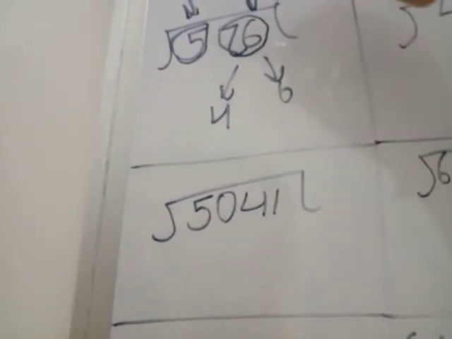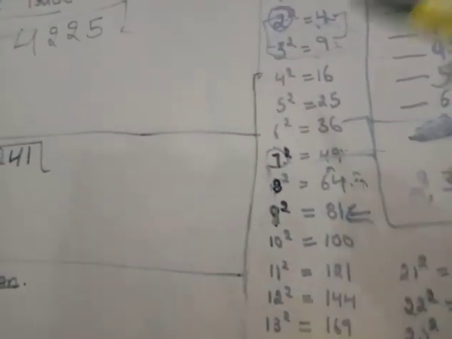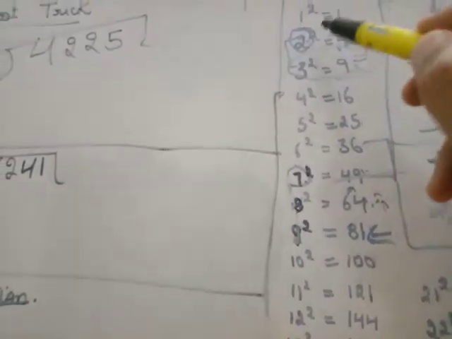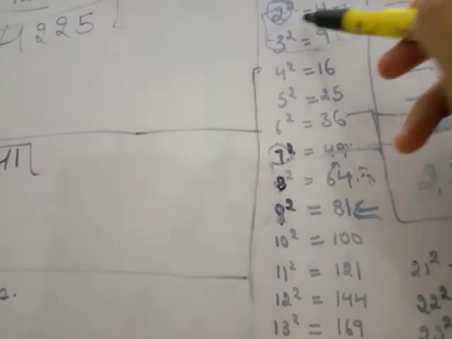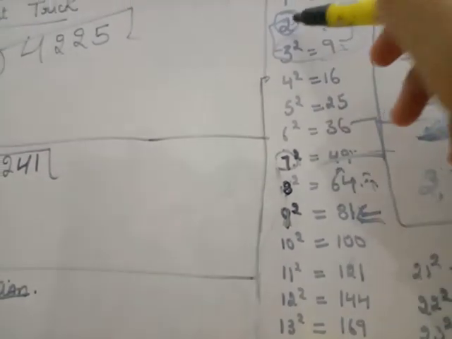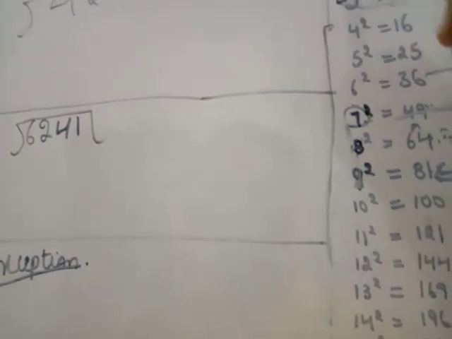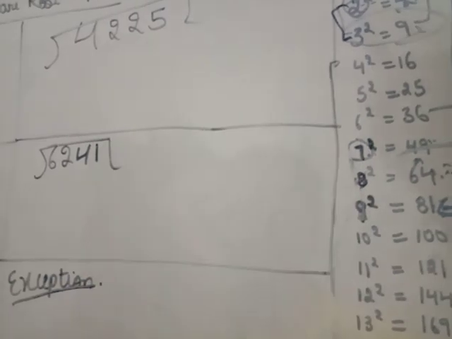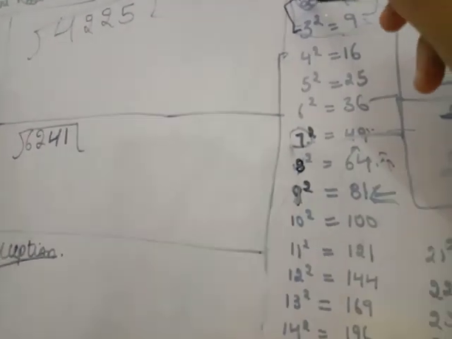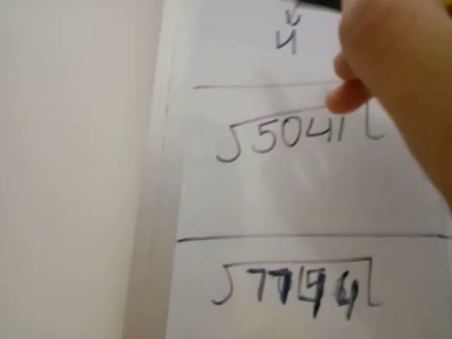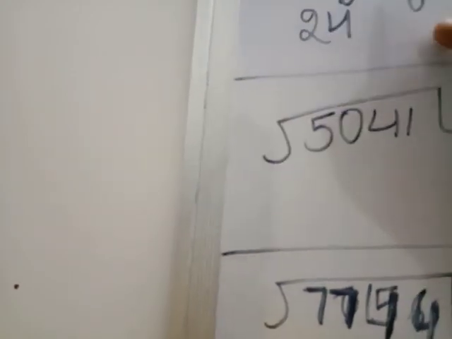In this example, the other group contains 5. So 5 lies between the squares of 2 and 3, as 5 lies between 4 and 9, and you can check here that it lies between the squares of 2 and 3. When you get these two numbers, you have to choose the smaller number among these two, so of 2 and 3 the smaller number is 2. So put 2 here.